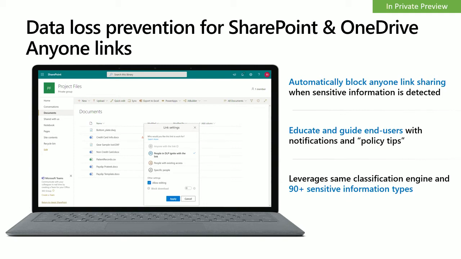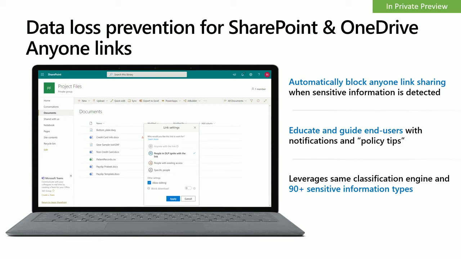And for those of you that may not have deployed that feature, what anonymous links enables your users is a super low friction way for them to share data externally. The person you share the data with just gets a link, they click in, they can access it. Super awesome for collaboration, not so great for sensitive data. So this now allows you to deploy that feature, allow your users to share data unrestricted, except if it's sensitive data, and gives you those policy controls.